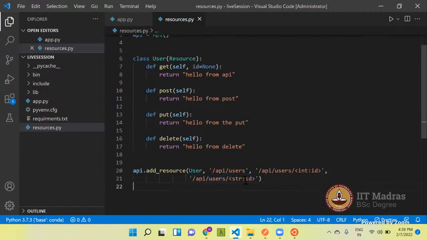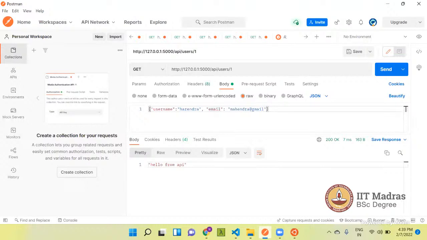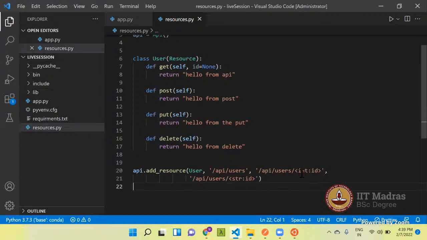Inside the URL, can we detect which one is string and which one is integer? It's the converter type. When you send the request, it will parse this segment, and if it is able to convert it into the integer, then it will send the response.